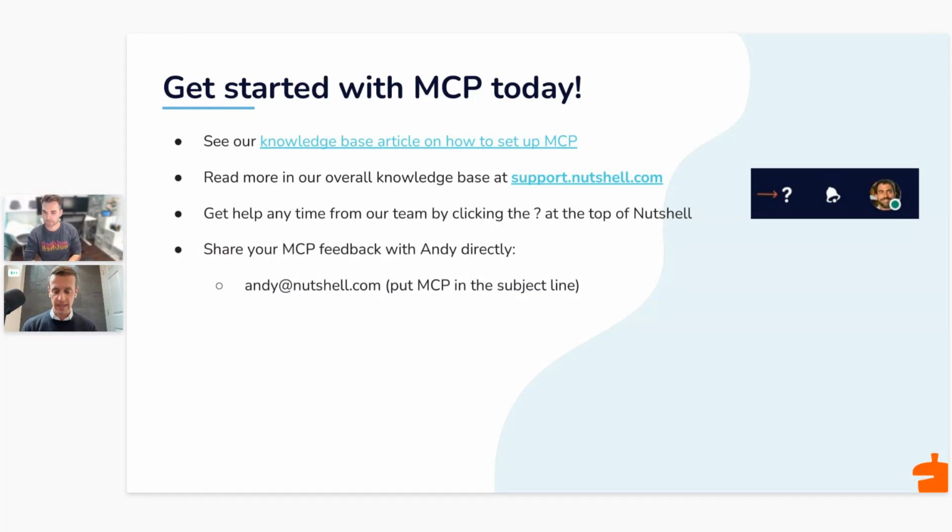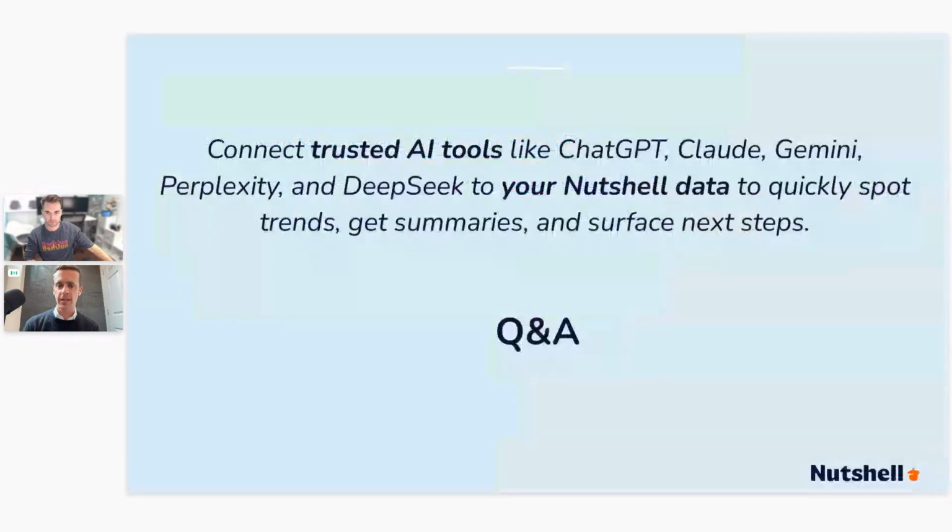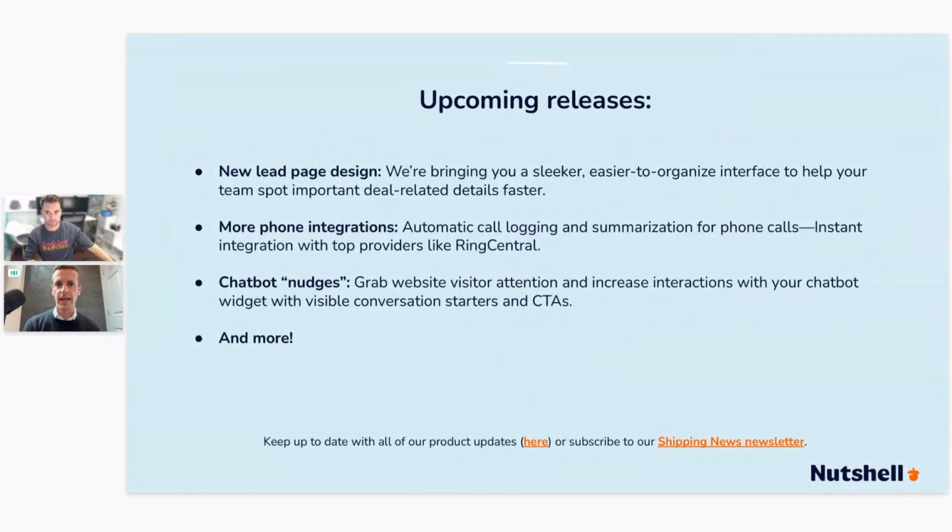So to give a little bit of a peek at that, we have a number of integrations with Zoom and Teams and Gmeet to automatically log your conversations. We are in the process of greatly expanding our phone integrations with RingCentral, with Kixie, with AirCall, with DialPad, and more coming down the road, so that if you're using one of those phone providers and your team is making calls through those providers, you'll be able to automatically have those conversations logged and summarized and made available for review in Nutshell. So bringing data into Nutshell is a big focus of this.